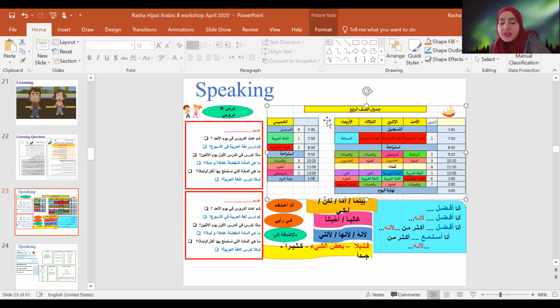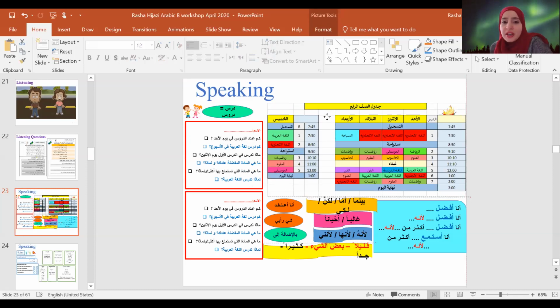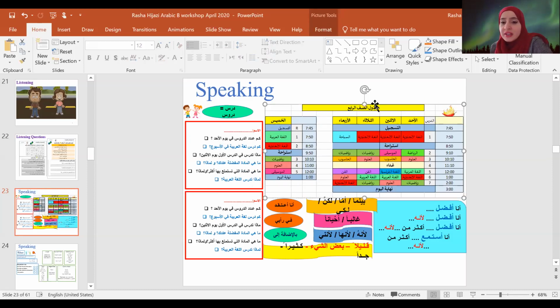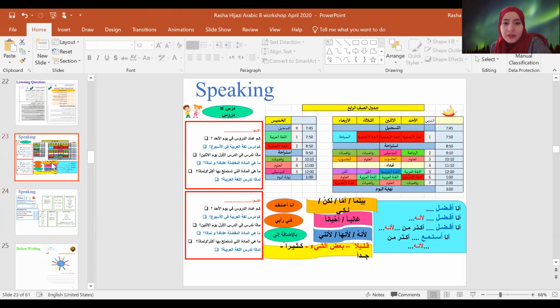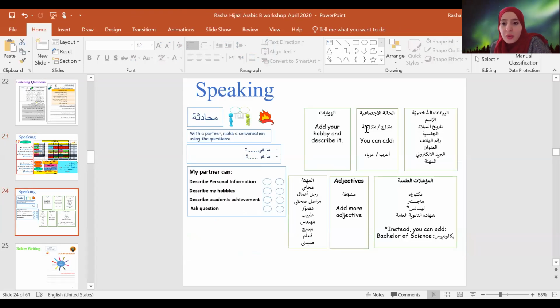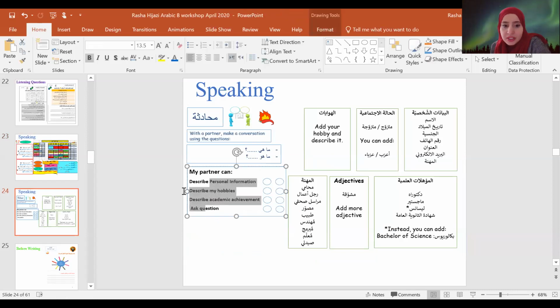So this training helped our students to be independent because they are working together. Now in e-learning, we are asking them to do it on their own or with one of the family members. And here, for mid and high, we are using Arabic totally, 100%, but for beginners, we give them all that, but he will know what he will be able to do in English.